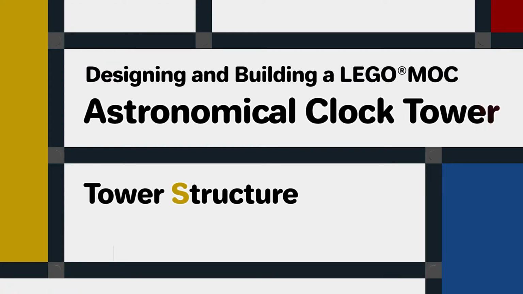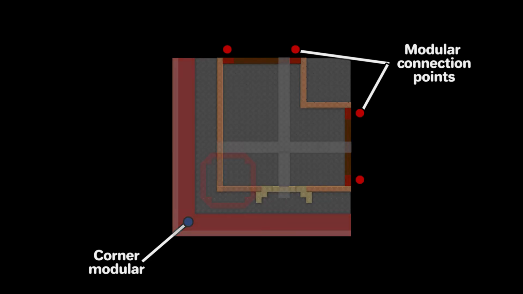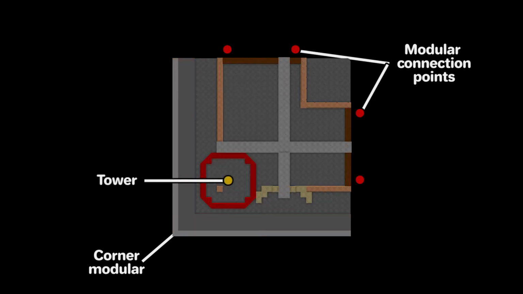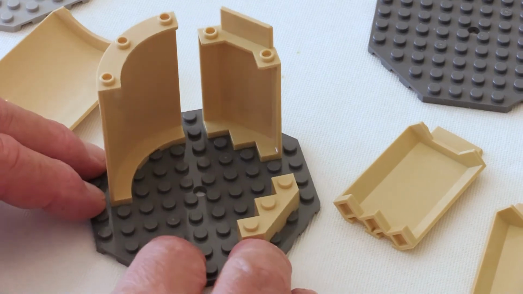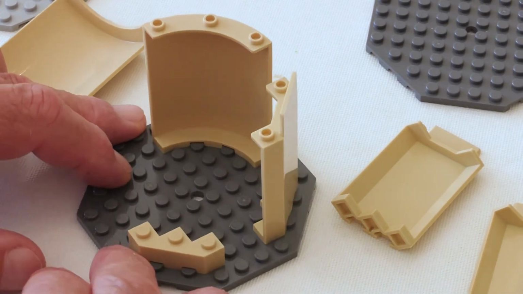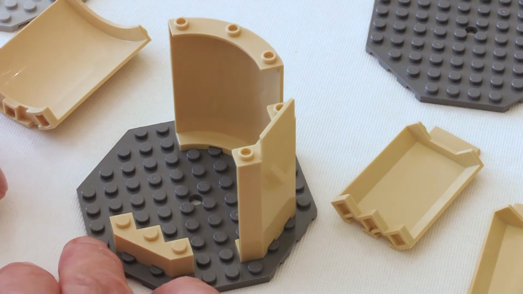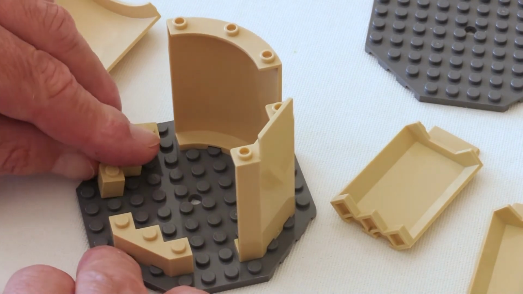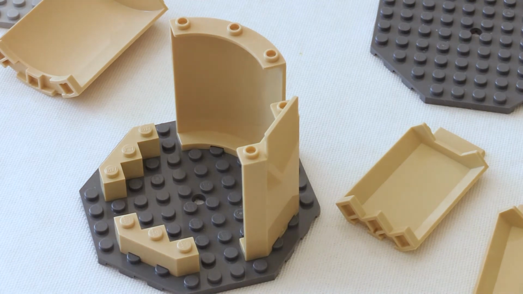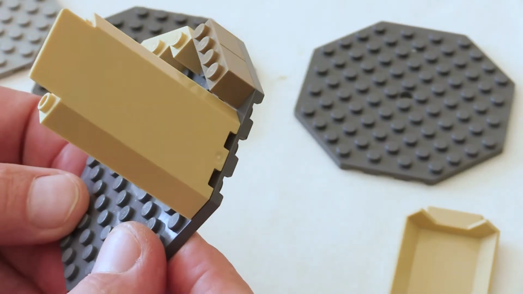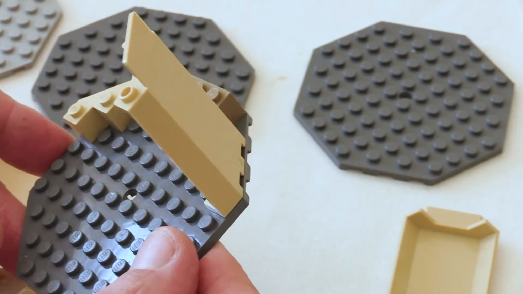Now I'm going to work out how to design the tower so that it fits on the side of the building, somewhere on the front corner. In the previous video, we saw how a tower using these octagonal plates doesn't work for a number of reasons. They're rather large for the space I have available, as they're 10 studs across, and it's difficult to make angled corners that fit on here properly. And it's quite difficult to make a roof that fits on here as well.